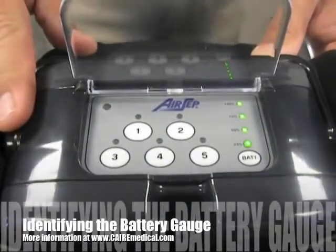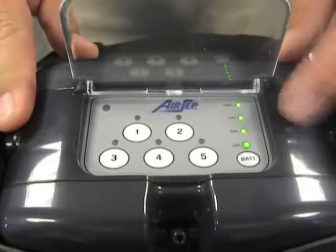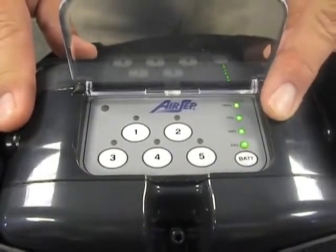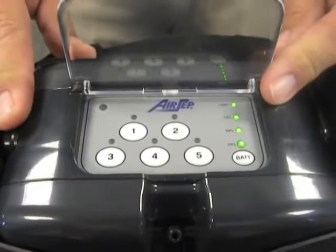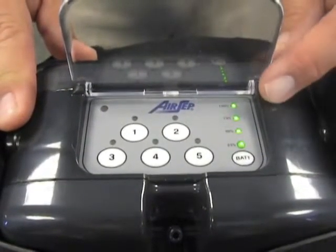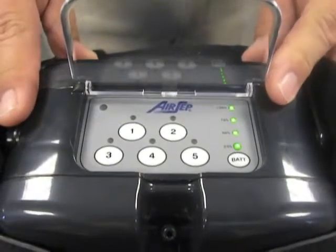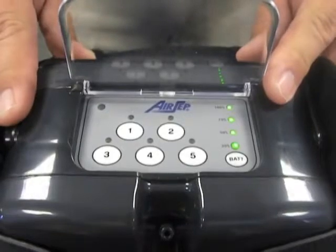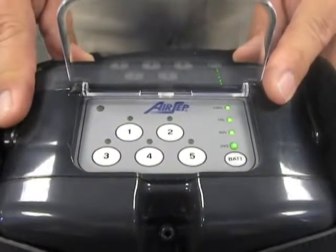Reviewing the control panel of the FreeStyle 5, you can see that currently the battery is in charge mode. The battery at this point is approximately 75% charged with 100% light blinking. Those lights will continue to blink until the battery is fully charged. Once the battery is charged, the lights will shut off after a couple of minutes. This indicates that the battery is fully charged and ready for patient use.